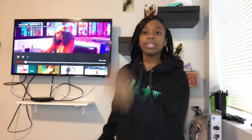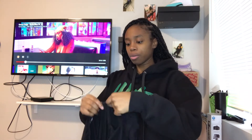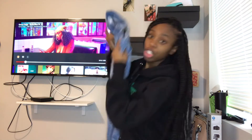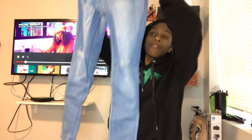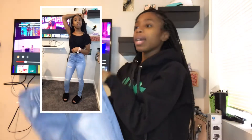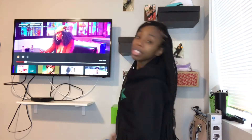The next outfit is this one piece shirt that I got from Fashion Nova — it's a size small — and these blue jeans that I also got from Fashion Nova, size zero. I decided to pair these with my black UX slats because I think it'll go together perfectly.